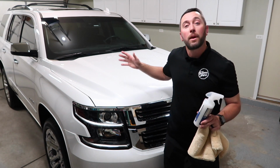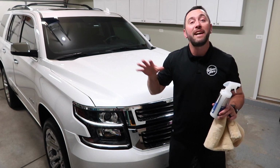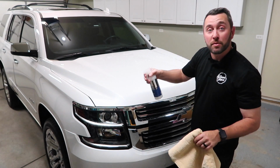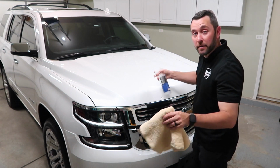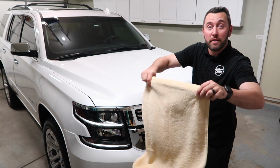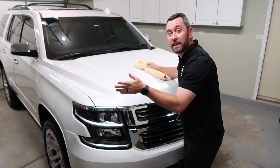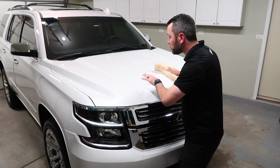How it works is when I'm done spraying my car down, foaming it, rinsing it off, while it's still wet, I'm gonna spray this on here. See, the hood's wet right now. I'm gonna take the included 19 by 35 glove box drying towel. All I'm gonna do is dry the car. You'll feel it, it's super slick.